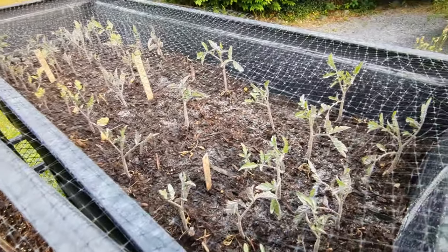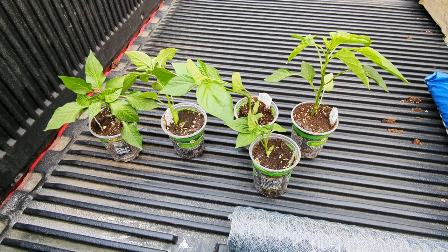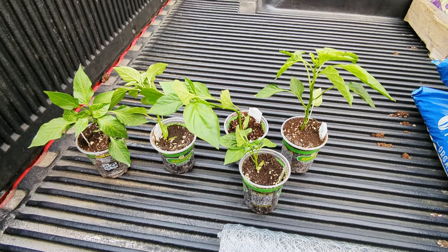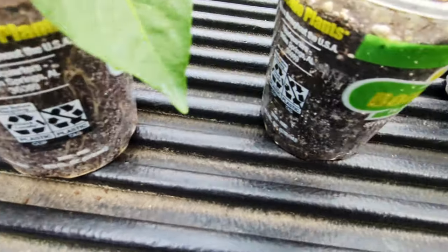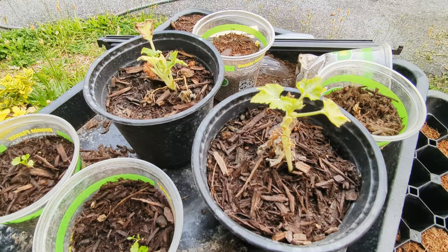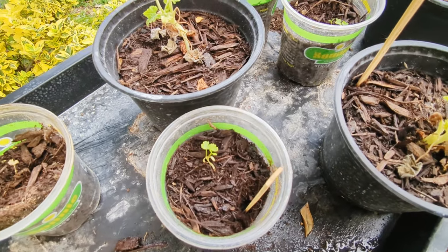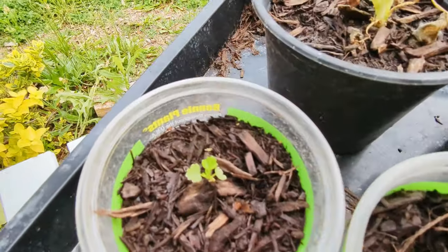We do have some new babies to add to the list. We went to the store and got some Marconi's and some Anaheims — both peppers — because we didn't have the seeds for them so we couldn't grow them. These are actually doing pretty good, but we need to transplant them because they're clearly root-bound. They're not doing too good — it's just way too root-bound. Let's look at my other babies — here's the zucchinis. They're still in these slightly larger pots so they shouldn't be root-bound. They're not dead, they're not really growing, they're just kind of hanging out. The celery is slowly growing — about an inch tall, maybe half inch.